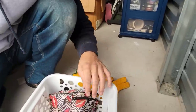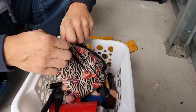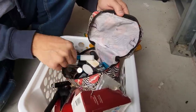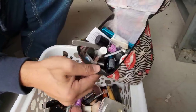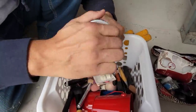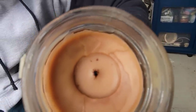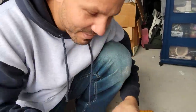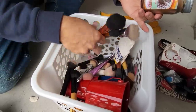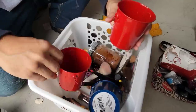All right, so jewelry find right there. This, I'm going to guess, is makeup, which I'm probably going to get everywhere. Yep, there we go, makeup everywhere. We still gotta dig and look though, because you never know. You just never ever know. We've already found stuff tucked away in random weird places. Oh, donut shop. That one probably smells good. Oh man, smell that. So good. That smells so stinking good. George is probably gonna want all these brushes too, if they're new brushes, which they are. Yeah, new brushes and the whole deal.